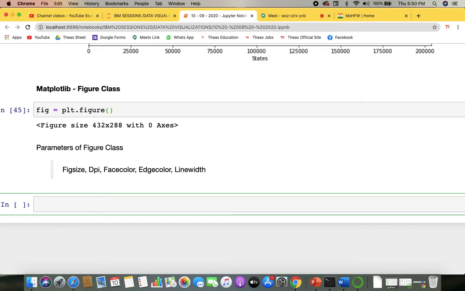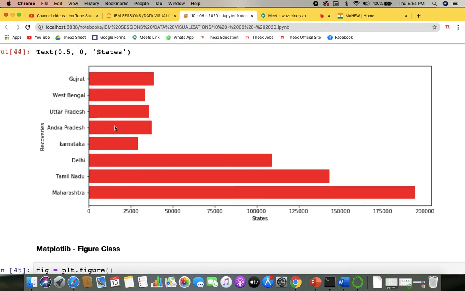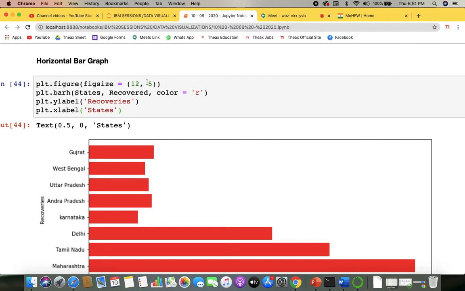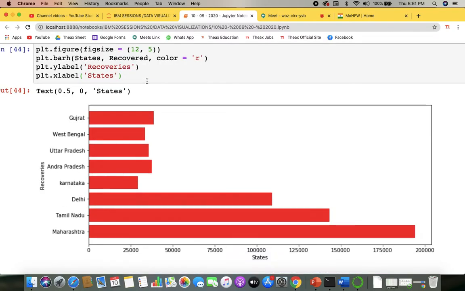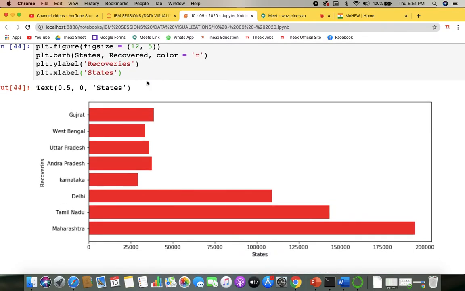Fixed size gives you the figure size. Basically, you see the increase. Now what is this 12 by 5? 12 stands for the width, right? 12 inches, and height, that is 5 inches, right? So this is a tuple in inches size you get there. Face color stands for the figure patch face color, and edge color stands for the figure patch edge color, right?